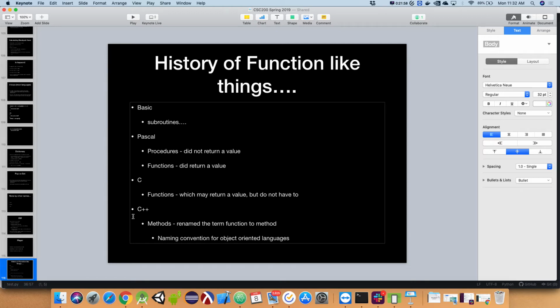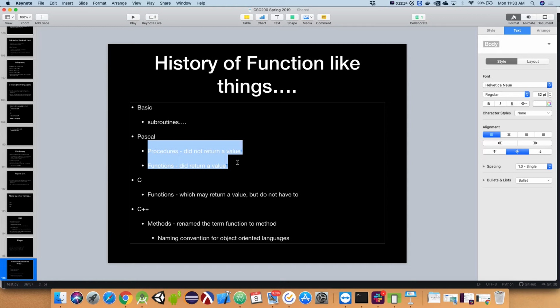anymore. What's actually interesting is we didn't actually need this back then because Pascal was a strongly typed language, just like C. So they could have had a single syntax that allowed us to say what kind of value this function is going to return. So really what was missing in the Pascal days was the invention of the word void for most of our modern languages. We had no way of saying this function returns nothing. We didn't have a keyword that indicates nothingness.